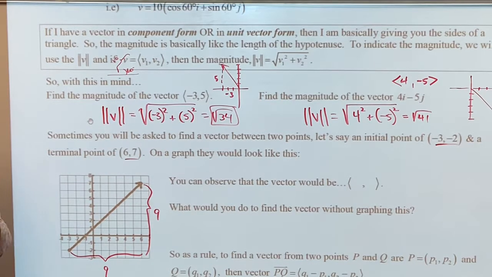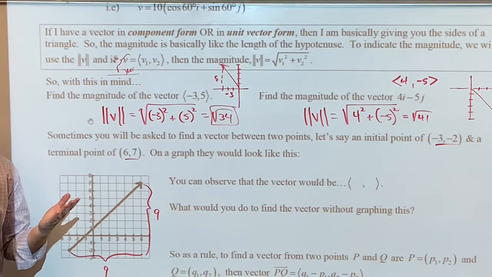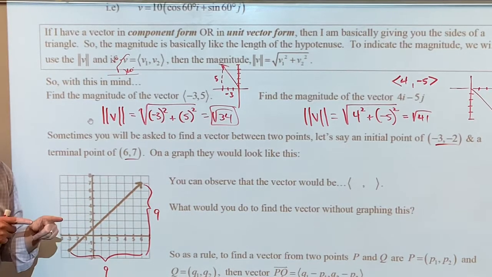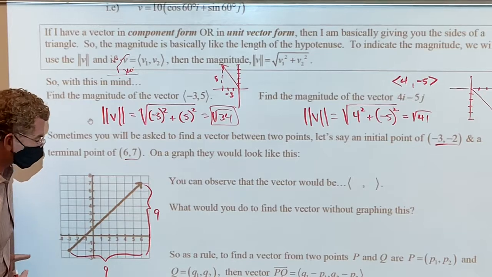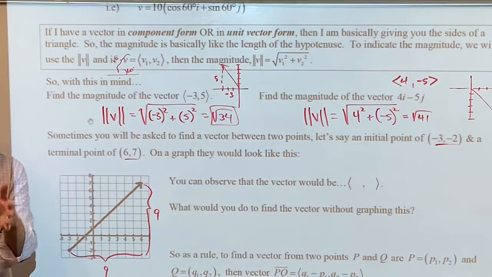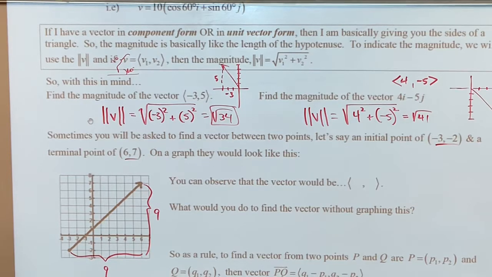Actually, to find the actual length, absolute value would work great. But I got to make sure I'm going in the right direction, all right? Like, if this vector was right up, I need them both to be positive. But if it was going left down, I would need them both to be negative. So yeah, if all I wanted was distance, that would be great. But I need direction as well to show where I'm going. The second minus the first. I'm going to want to go y2 minus y1.